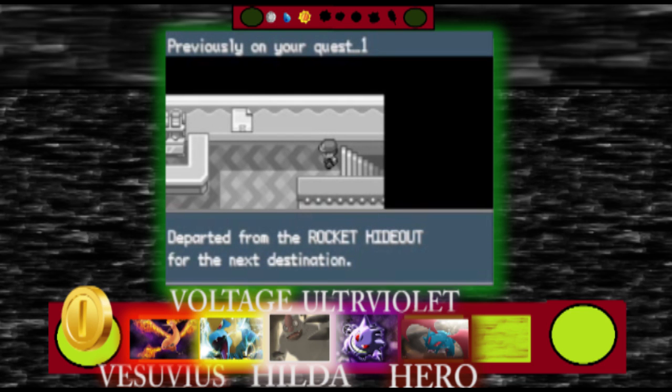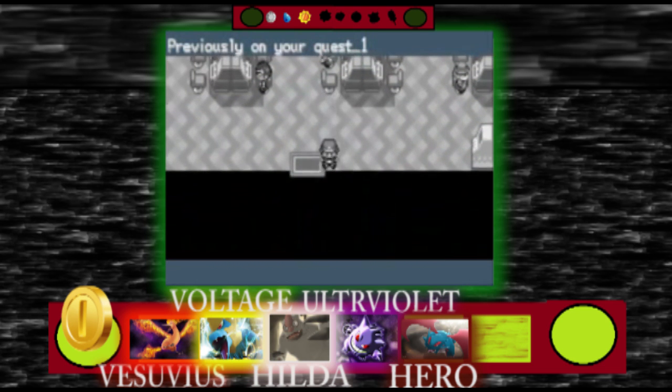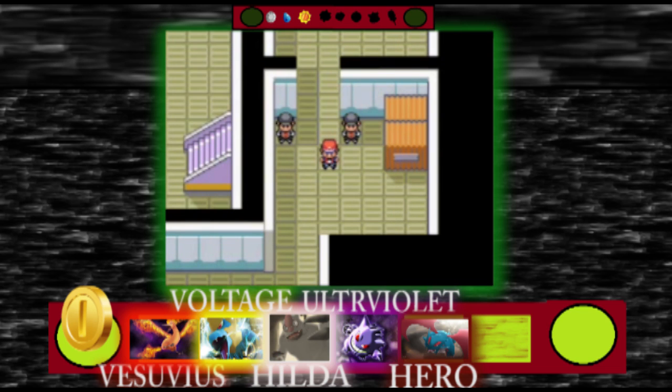And we left the Rocket hideout to go heal the Pokemon, which I did off screen, but apparently I did on screen now. After that, we went in front. And we're here. What is up, ScarKnight bringing you Pokemon LeafGreen Randomizer Nuzlocke Episode 13, Unlucky Number 13.